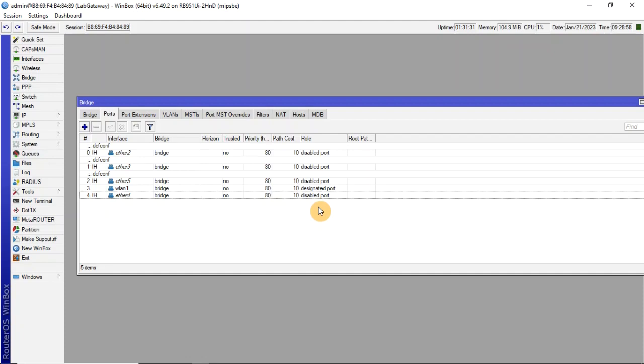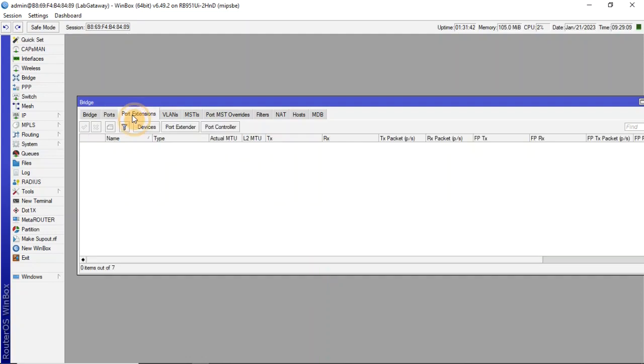Now, the other thing that we need to see on the bridge is also what we call port extensions. Port extensions meaning I have bridge 1, bridge 2, or port 1, port 2. I can decide to extend a port or to control that port.